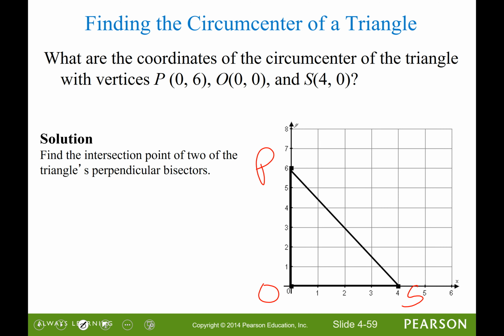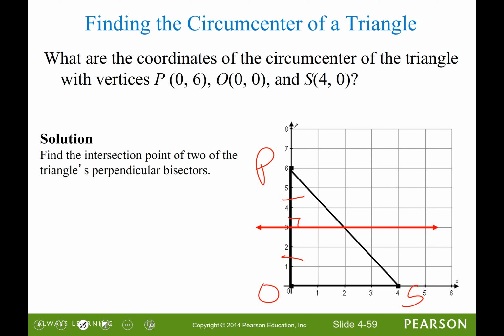So which 2 would be the easiest? Well, this one would be one of the easiest to construct because it's cutting that vertical line in half with a perpendicular line. So this side is 1, 2, 3 units, and this side is 3 units. So see that? Focus on that vertical segment OP. If you cut it, it's 6 units long, so you would cut it right at 3 with a perpendicular line, which is easy to do because that segment OP is vertical, so our perpendicular line would be horizontal, which is why the rectangular coordinate system makes that one easy.